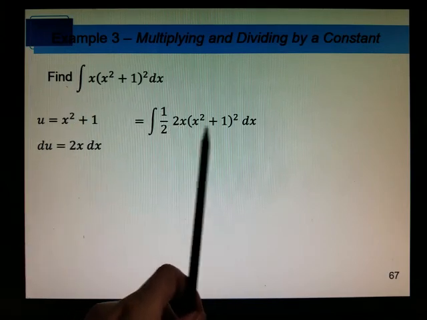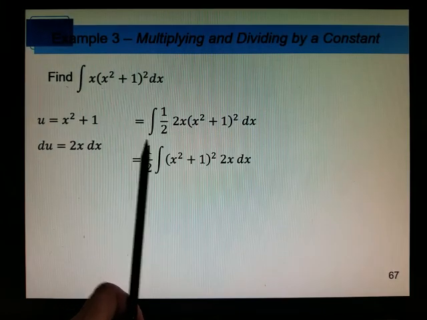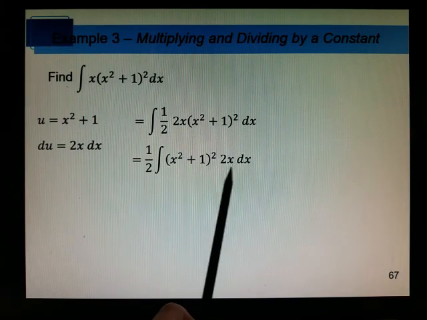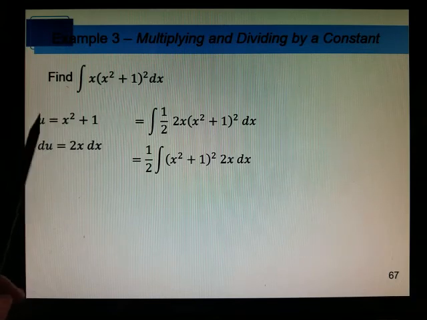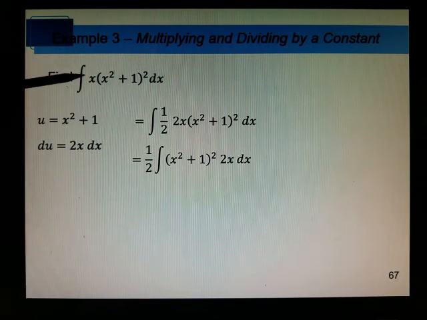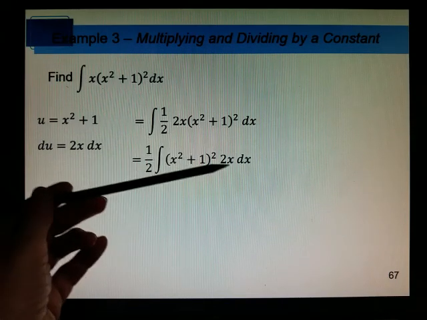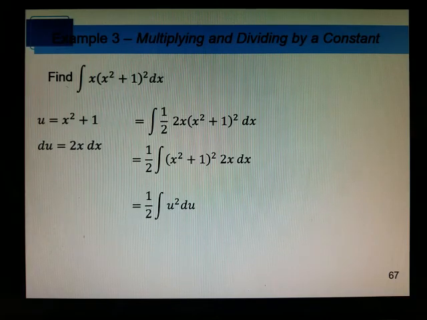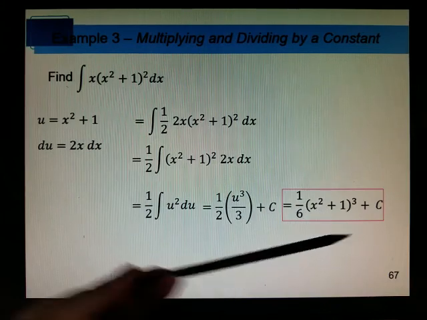Now, this 2x dx happens to be my du. That means I have this coefficient of 1/2 out front. That's now my u squared, and there's my du. So again, I want to make the du appear. When I took that derivative, it was 2x dx. I needed this to be a 2x, so to multiply by 2, I'd have to multiply by 1/2 out front. So there's my 1/2 integral u squared, and there's the du. Add 1 to your exponent, divide by it. We've got 1/6 of u to the third, so 1/6. There was the u I'm plugging back in to this problem, plus c.